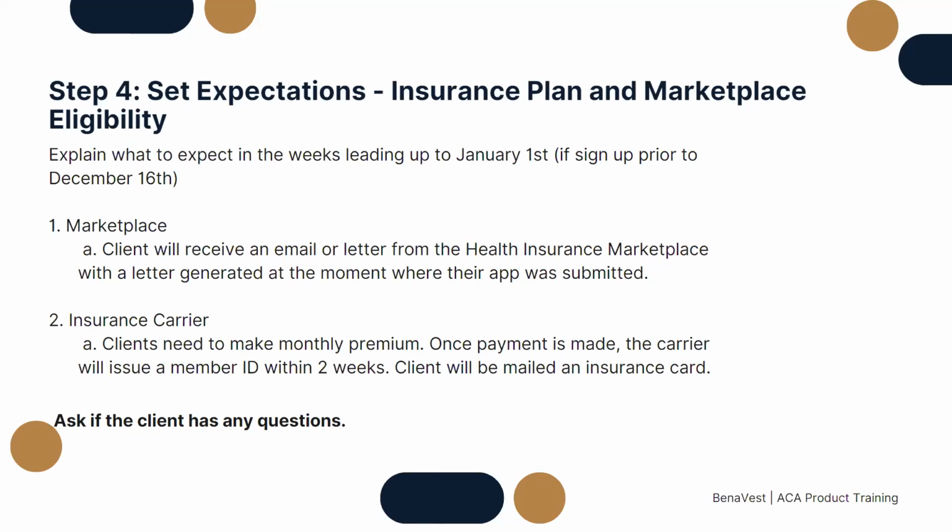Once payment is made, the carrier will issue them a member ID card within 2 weeks. Some of the portals you're able now to access the member ID card and you can send it to the client, but usually they'll get it by mail. If someone didn't get it and they call you and ask, then at that point I would send it to them, but I wouldn't go into the portals and start sending it to all of the clients. I would focus on getting more clients enrolled. Okay. And then you'll ask the client if they have any questions.